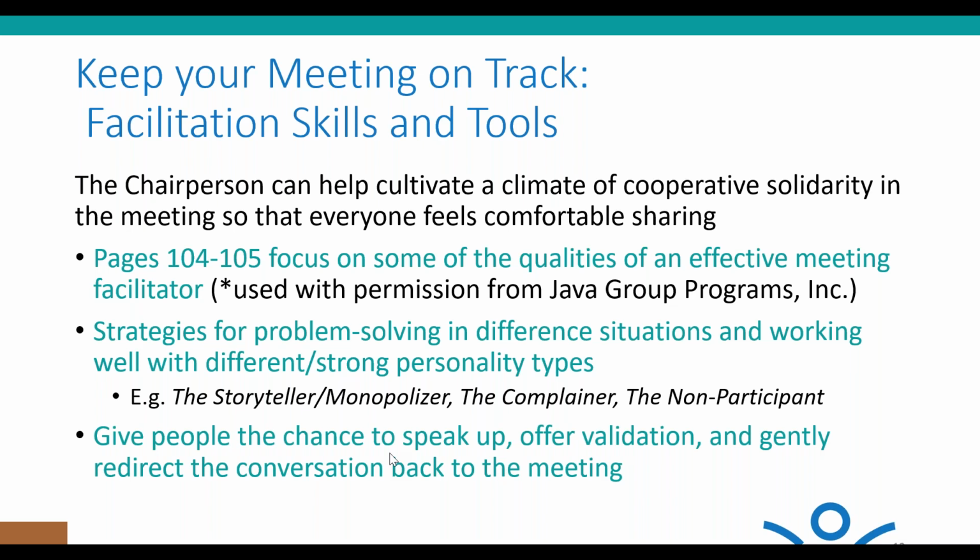We talk about some strategies for problem solving in different situations and working with different or strong personality types. For example, in almost every group, you're likely to interact with someone who shares engaging stories, but that can sometimes feel like someone is monopolizing the meeting. There's also residents that might bring complaints forward, and then you might have people who don't feel engaged at all.